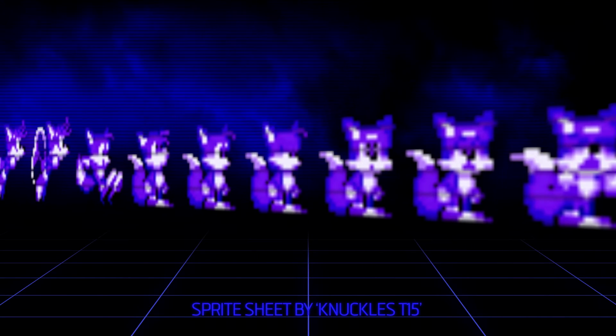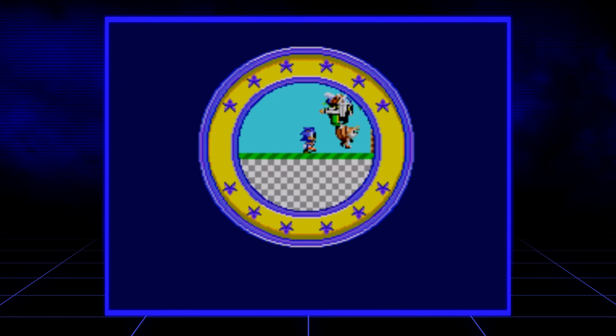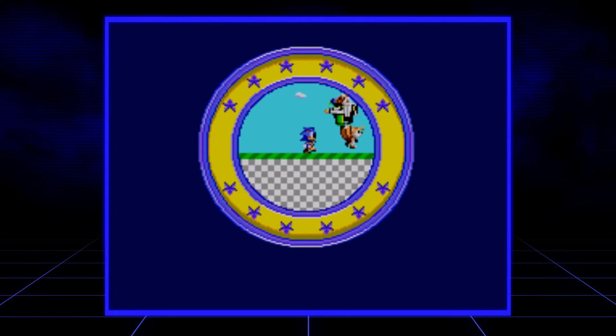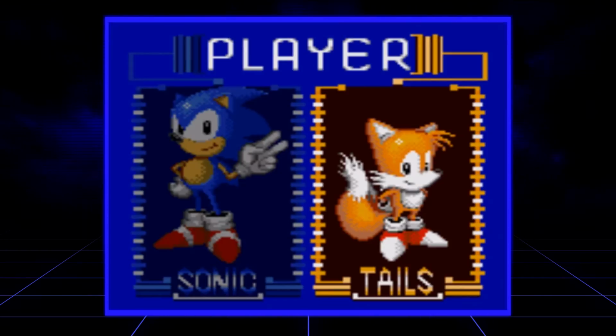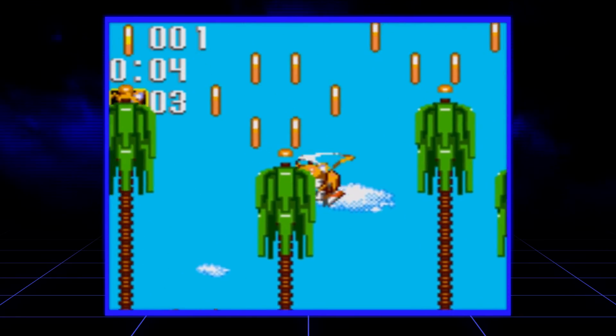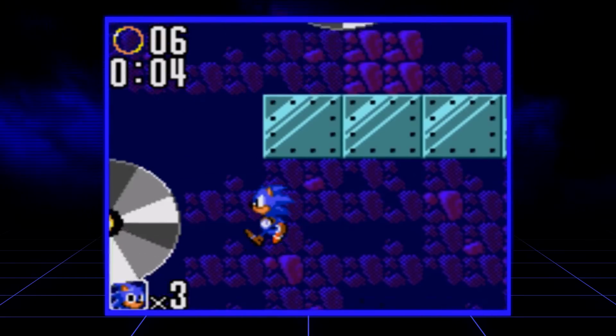Additionally, a virtually complete sprite set for Tails has been discovered in the game's data. Sure, the sprite was needed for the introduction, but it's a pretty elaborate sprite set for such a tiny role. Perhaps Tails was originally meant to follow Sonic, like in the 16-bit version. Maybe he was even meant to be selectable, like in Triple Trouble. In any case, this clearly never came to pass, and the 8-bit version of Sonic 2 remains a solo adventure.